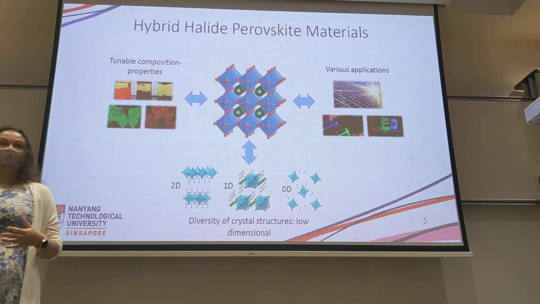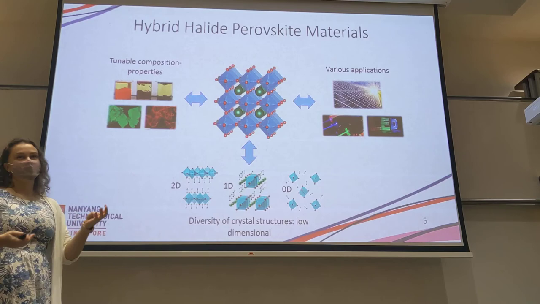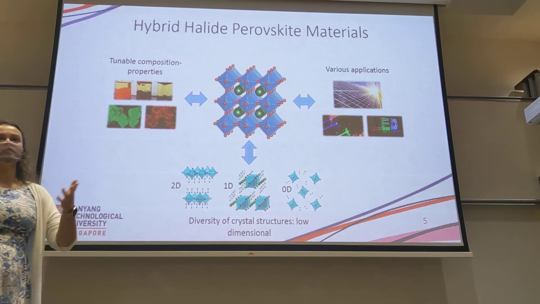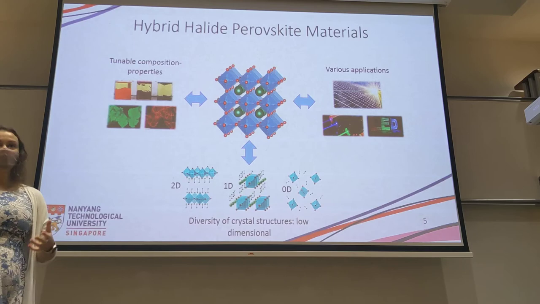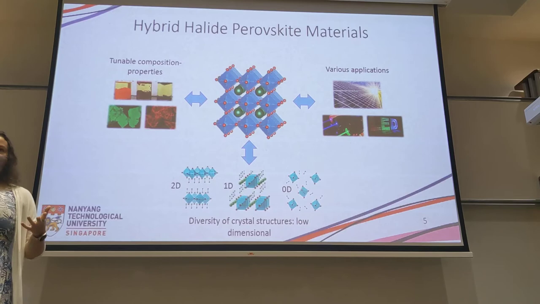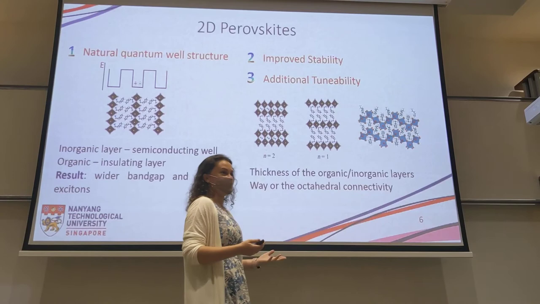This class of materials has a very important advantage: tunability. By changing the composition, we can change the properties a lot — absorption, emission energy, band gap, film orientation, and many other factors. Besides composition, there is one more way to tune properties: going to lower dimensions. By imaginary cutting the structure along crystallographic planes, we can get two-dimensional, one-dimensional, or zero-dimensional structures where the perovskite layers are separated by an organic layer of larger molecules that cannot fit into the perovskite cavity. My work is related to these two-dimensional perovskites.